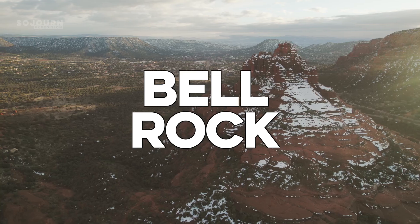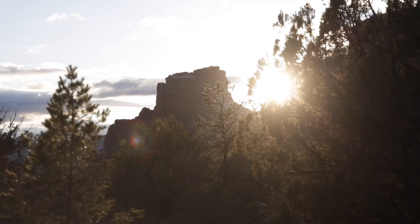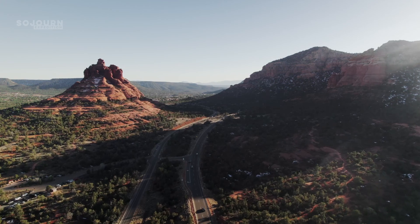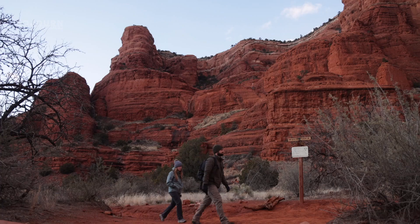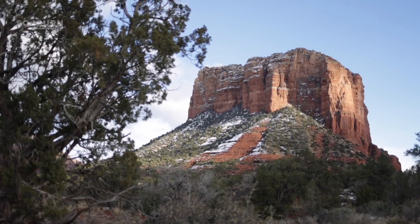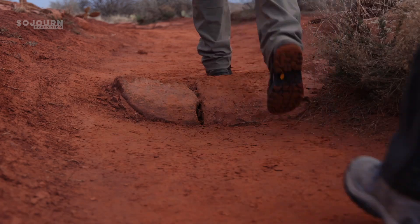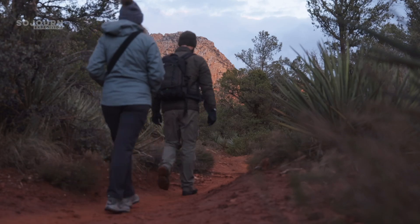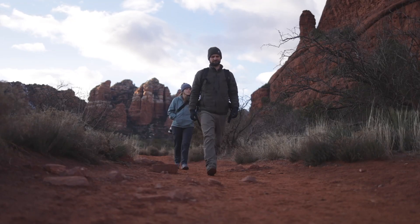Number 7: Bell Rock. Bell Rock is located to the south of Sedona, and it is undoubtedly the most popular butte in the area. It towers over the eastern side of the Red Rock Scenic Byway and offers several hiking options, accessible to hikers and visitors of any skill level. Visitors can stop at the Bell Rock Vista or the Courthouse Vista, then hike one of the trails to the rock. We opted for the Courthouse Butte and Bell Rock Loop, which is a quiet four-mile loop with great scenery that circles both buttes.